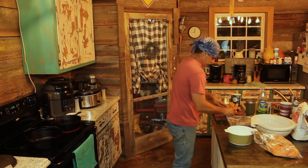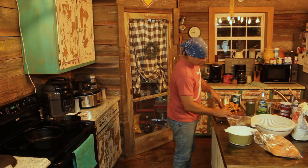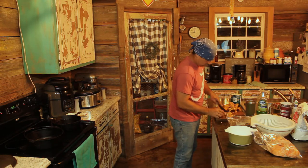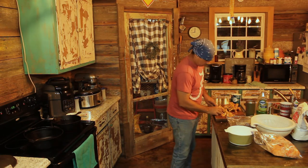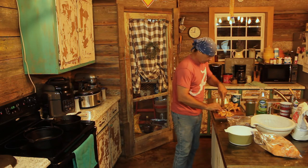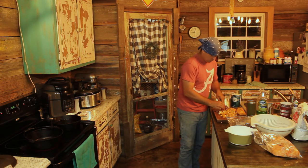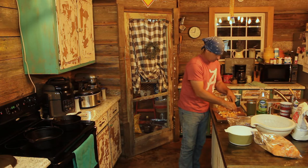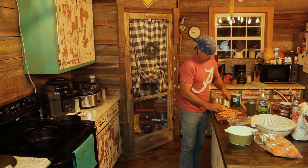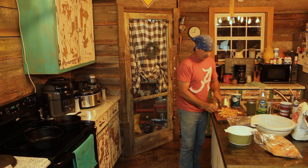Now we're just gonna cut these chanterelles up. And however you wanna cut them, it's purely up to you. Saute them like this, they're gonna cook down pretty good anyway. We're gonna hurry up and get through. You've seen me cook chanterelles before. We cooked them on the Blackstone, so I just cut these up any which way just to get them into smaller pieces. I believe that's probably the biggest chanterelle that I have ever picked. Kind of why I wanted to add it into this video.